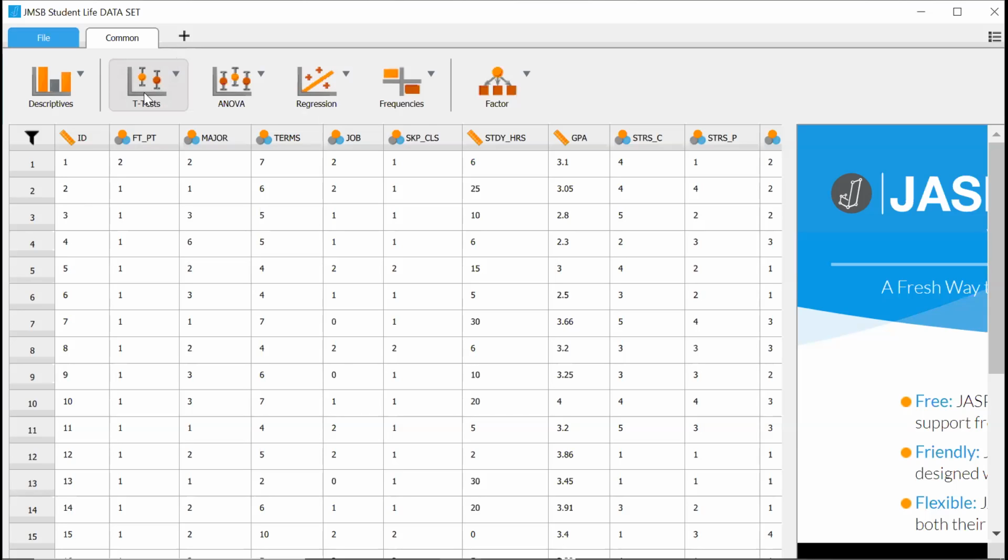So again, something like experimental versus control group or men versus women. In this case, we're going to look at full-time versus part-time and study hours.